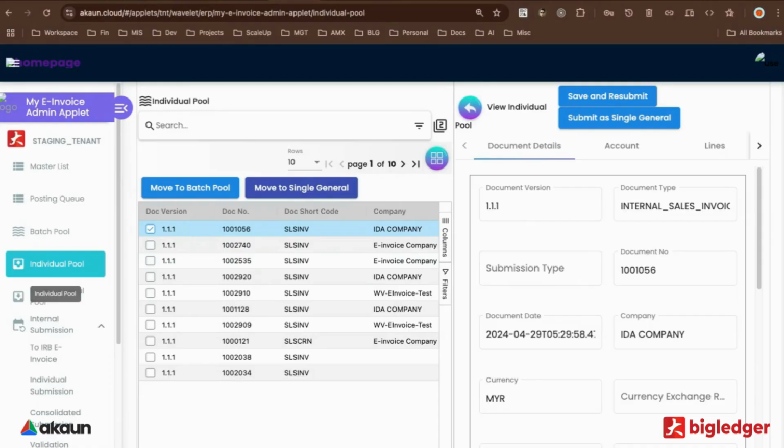But if failed, then it will remain in the queue. And if it's sent to the submission queue to submit, sent to the LHDN, if failed, then it will be pulled back into the individual queue. Because when we are handling, there are many different scenarios.